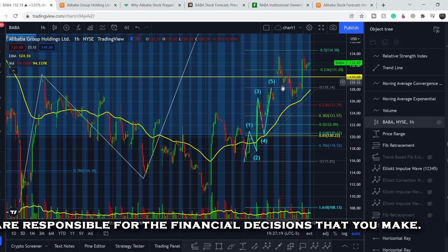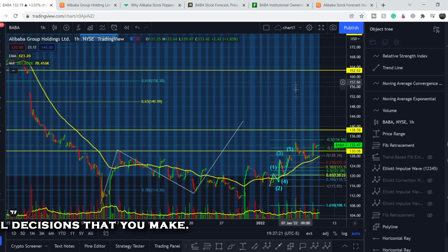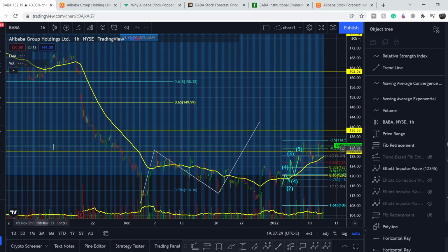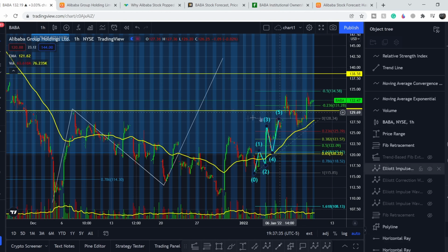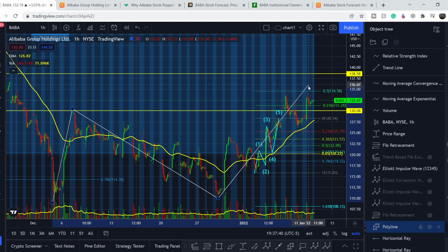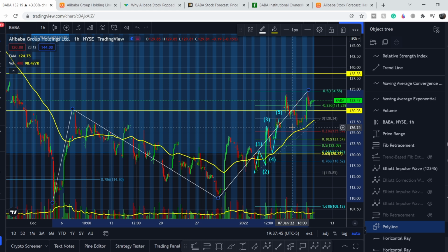Instead of this, we went higher, and on the one hand, it is a very good sign, and I've told you about that. We broke previous resistance, that was the resistance right here, and that was the support a couple of months prior to this date. And it is a very good sign because we officially formed higher lows and higher highs. And this means it is a good bullish sign that we might have a trend continuation. Where I made a mistake with this breakdown, I will show you in my technical analysis, and what we should expect next, I will tell you in a minute.